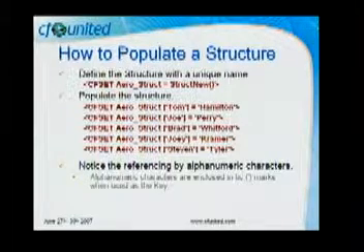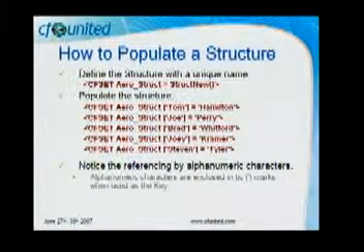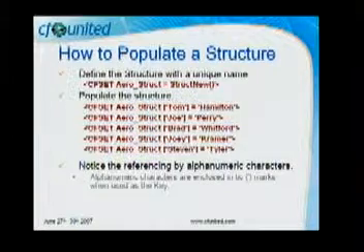And something you're going to hear me harp on time and time again is give your structures and all variables useful names. In this case, I got arrowStruct. When I see it, I know it is a structure containing something to do with Aerosmith, whoever or whatever they are. Then I populate my structure, cfset, name of the structure, the key, in this case, Tom. I have to delineate Tom with tick marks because it's alphanumeric text. Always delineate alphanumeric text with tick marks. Integers and variables do not get delineated. And then in the value, I have Hamilton. So I have Tom Hamilton, bassist if you're into Aerosmith.